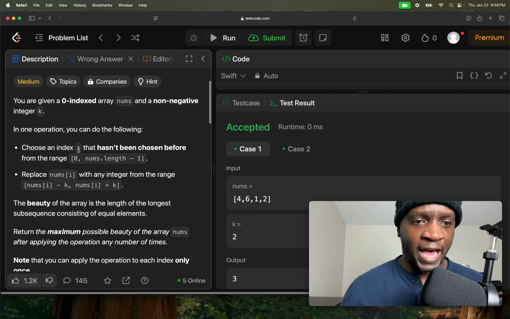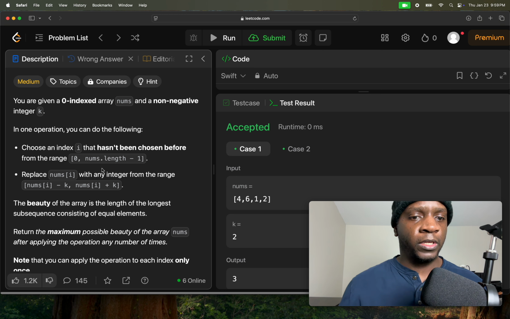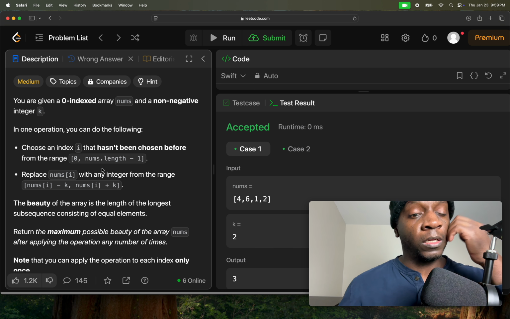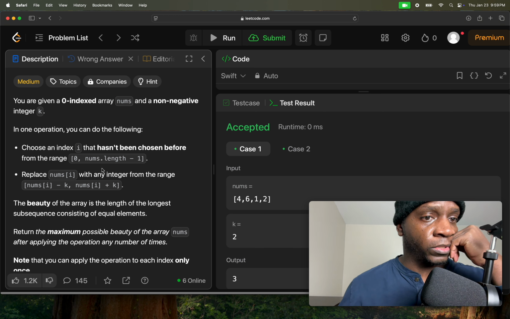Choose an index i that hasn't been chosen before from the range 0 to nums length, and then replace nums[i] with any integer in range minus k to plus k.